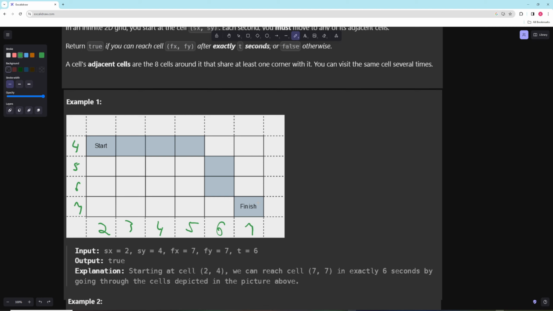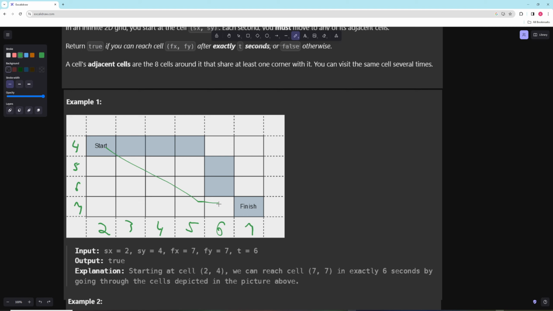The other thing to notice is if we can get there in less than 6, like if this takes 5, then for anything above that we can just go back and forth, or walk around in a circle, because we're allowed to go back to old cells. If we want to get here in 6 instead of 5, instead of going straight here, we can go somewhere else, like up here, and then we would add 1.